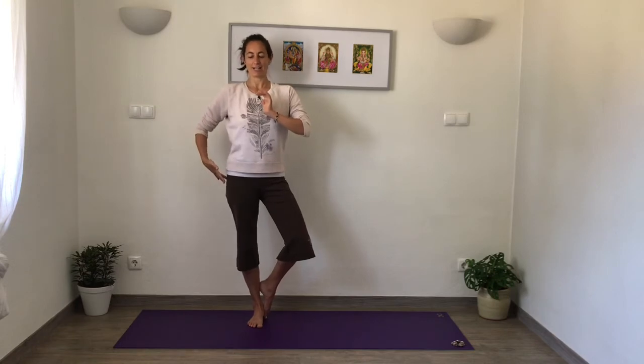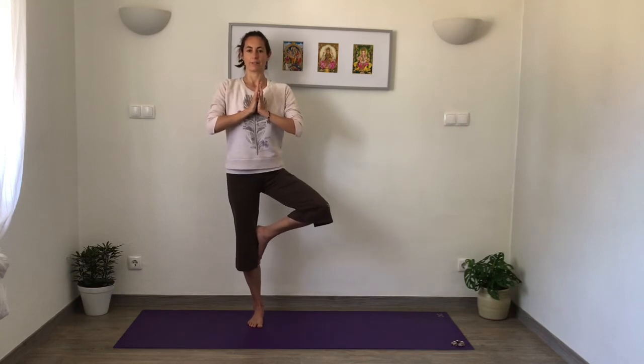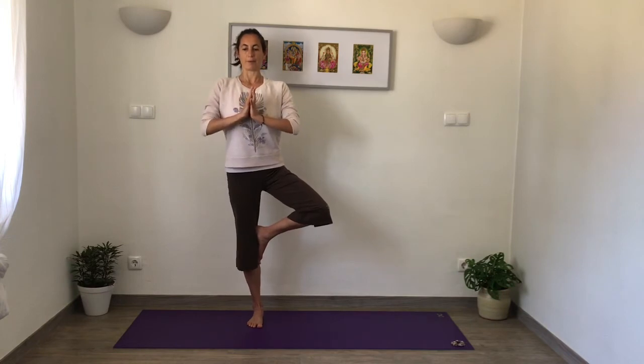Notice if that right hip's popping out. Draw it in, and as you do that, slide the foot up, either above or below the knee joint. Shoulders down. Keep that right hip in and up. Feeling the inner thigh pressing towards the foot.